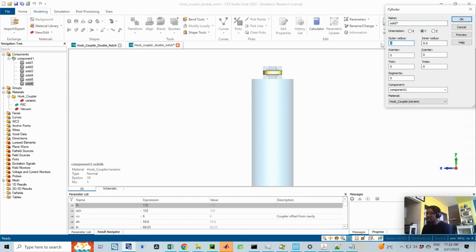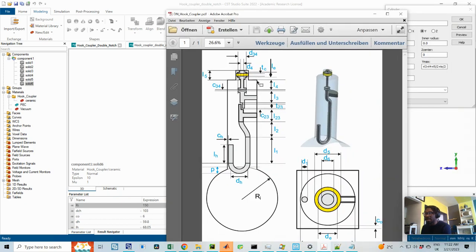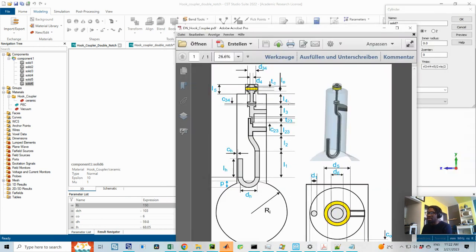So orientation Y, D4 divided by 2, exactly the same thing we did before. And change the material to PEC, your perfect electric conductor. Now Y max is at L4, and then Y min is of course minus L4, so your Y min only gets up to L.